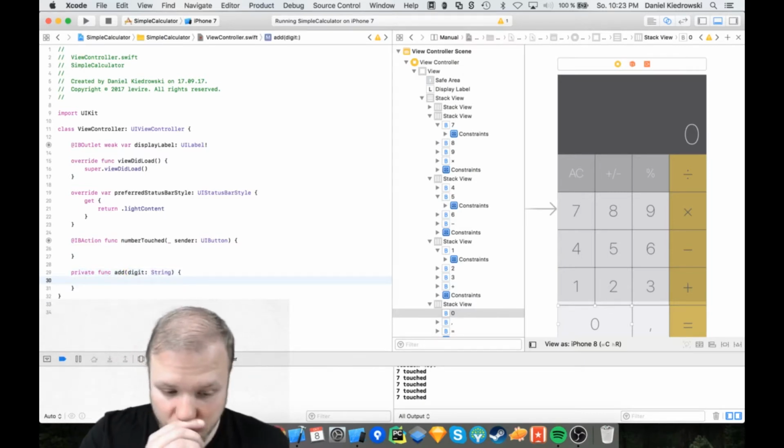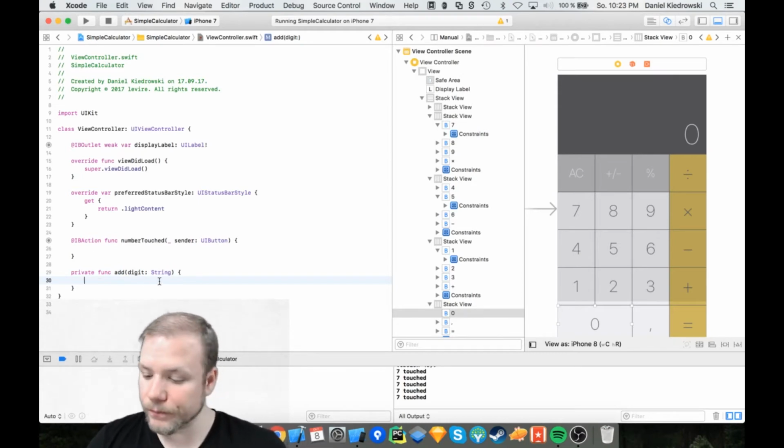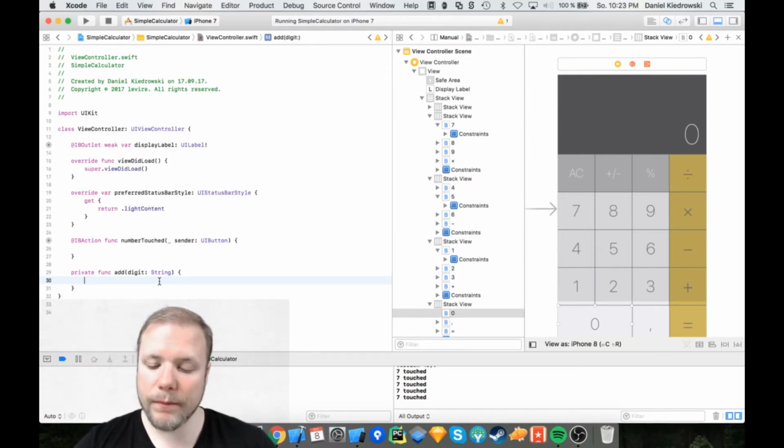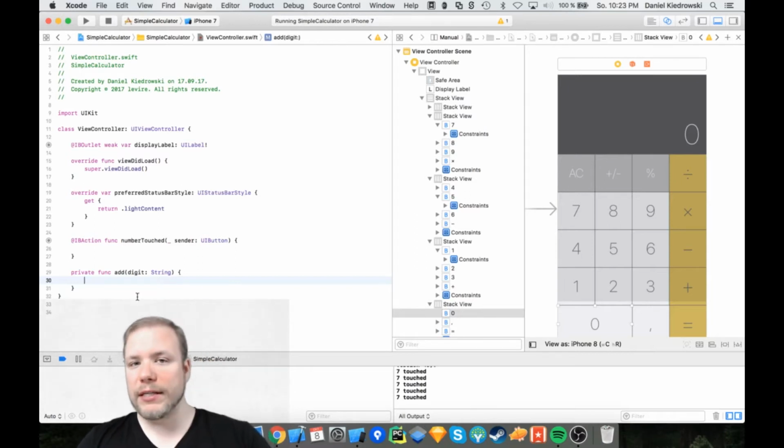So we have a function which is add digit, and we want to set the display label text. We want to add the numbers we're typing to the display label.